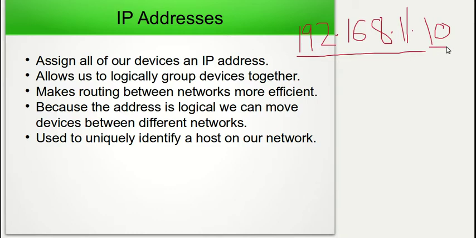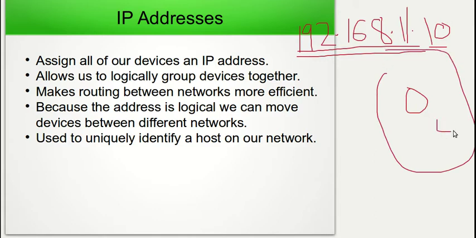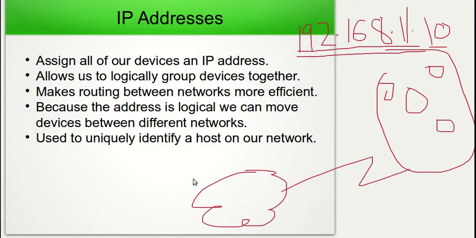So what that means is that any device in our network has to begin with this combination of numbers in the IP address. So when we assign IP addresses to all the devices in our network, this is our building, these are all devices, their IP addresses all have to begin with these first three numbers. And that makes it easier for our WAN SPs and for our ISPs and for people all over the world to communicate with us. So a router knows how to reach different networks because it has a routing table.